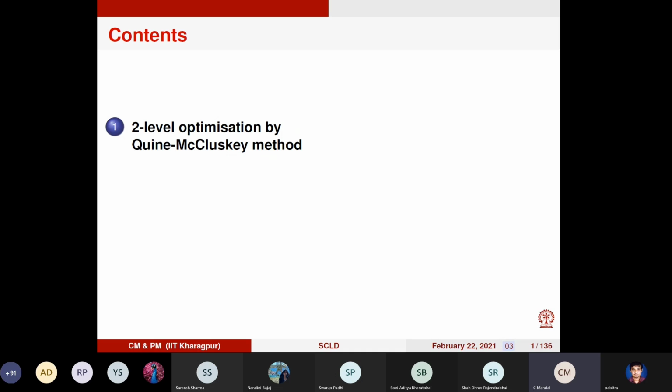Our computers are much faster, and also manually you can't go very far. So this Quinn-McCluskey method is an algorithmic method. I mean, even Karnaugh map is algorithmic, but the Quinn-McCluskey method is better suited to programming. In fact, if you try to program the Karnaugh map, you'll get something like this only, but people don't usually try to port this Karnaugh map method.